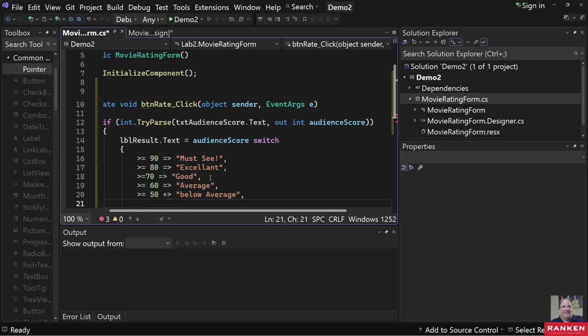And then we need to do our default one. Just going to be underscore, arrow, skip it. All right.